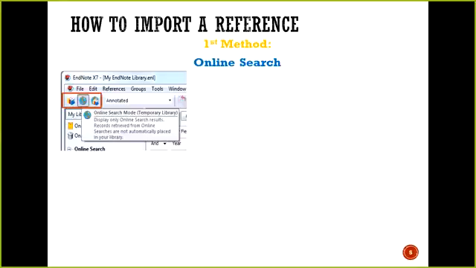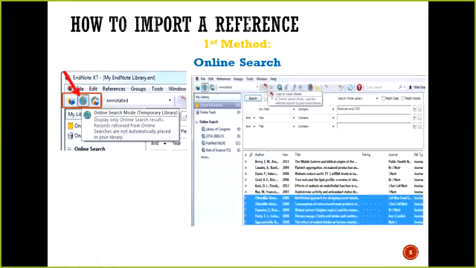On the left side of Endnote, you will see this bar. There's books, and the one in the middle says online search mode. If you click on online search mode, this page will open up for you.